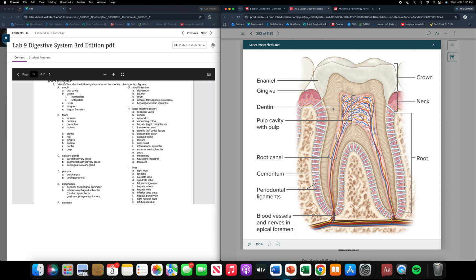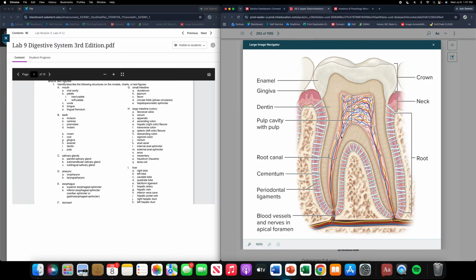So you can see this structure right in here, just deep to the enamel, is the dentin of the tooth. And then within that, you start to get into your pulp cavity that has all of the nerves and the blood vessels. So the dentin and the enamel are all protecting this pulp cavity, which again contains your large mass of blood vessels and nerves. When there's damage to the enamel or the dentin, that can start to expose these nerves to air, to bacteria, things like that, and they start to get really painful and can send sharp signals.